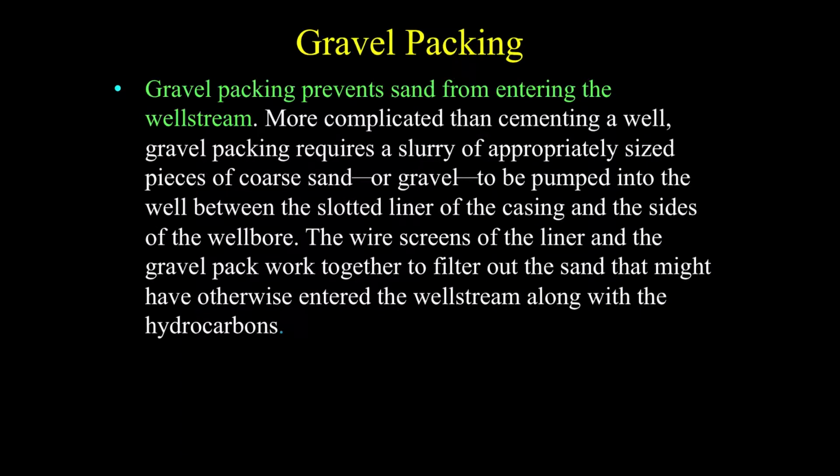Gravel packing prevents sand from entering the well stream. More complicated than cementing a well, gravel packing requires a slurry of appropriately sized pieces of coarse sand or gravel to be pumped into the well between the slotted liner of the casing and the sides of the wellbore. The wire screens of the liner and the gravel pack work together to filter out the sand that might have otherwise entered the well stream along with the hydrocarbons.